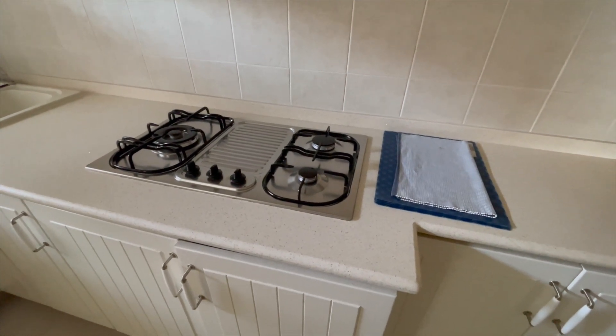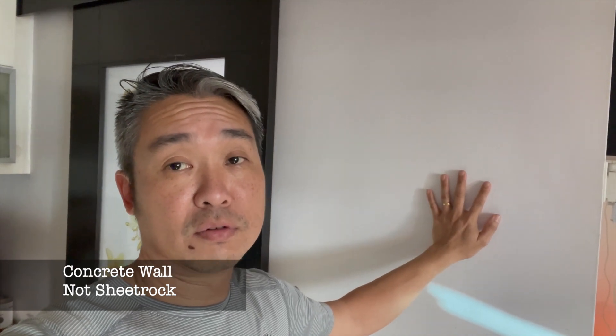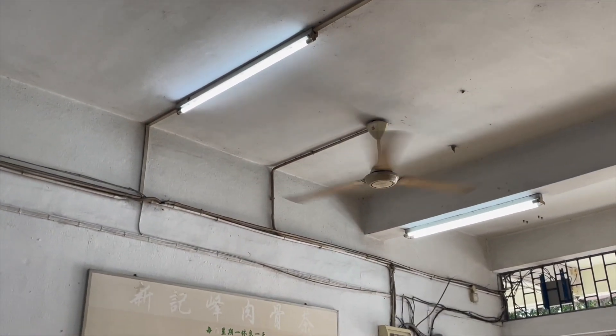In Asia, construction is very different from what we're used to in Texas. This wall is actually concrete, not drywall, so you can drill into it, but you can't really run electrical wiring through it. The only way to add wiring is to run it on the outside. That's why there's no code requiring an outlet every couple of feet like we're used to, and not all walls have an outlet — extension cords are just a way of living here.